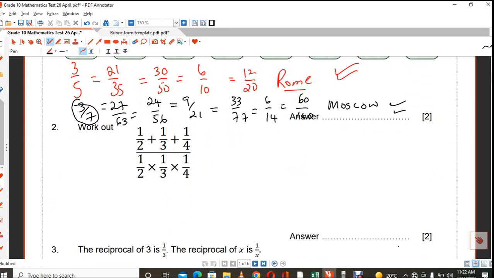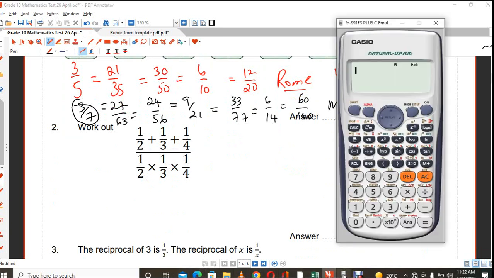How many people got question 2 wrong? Look here. The thing is, with this one, I didn't even mind the method. I just wanted the answer, which is 26. On this calculator, the way you put it is very easy, right? You say 1 upon 2. And most of you have the same calculator, right? And that's all you have to do. If you have a different calculator, you'll need to put in brackets. 1/4. That takes care of the numerator. Now you come to the denominator, which is the same thing, but it's just multiplication.